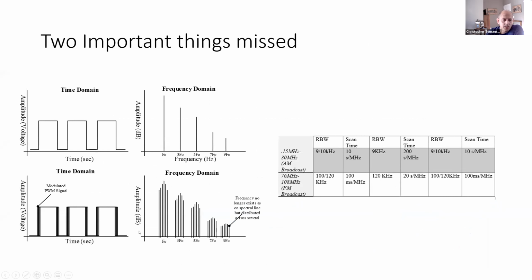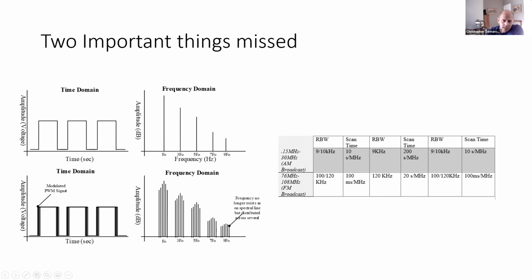So the two important things that were kind of missed here: I'm sure they understood this, here's what spread spectrum is doing. It jitters your PWM frequency and spreads your fundamental frequencies out a little bit, so that you no longer get these individual lines, you get these little jitters, and it's supposed to lower your emissions. And the one thing that everyone missed is CISPR 25, and I don't pretend to be an expert in this spec, I'm just starting to keep learning it. It specifies a large number of things, one of which is the resolution bandwidth setting.